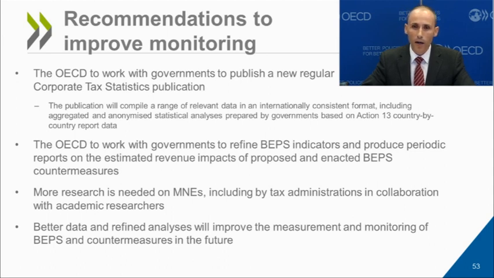Another recommendation involves the OECD working with governments to refine the indicators that we have produced for this report, but to also produce periodic reports on the estimated revenue impacts of the proposed measures and indeed those measures that are enacted. We note that much more research is needed in relation to MNEs, and in particular we encourage more of this research to be undertaken by tax administrations in collaboration with academic researchers. And the final concluding point in drawing all of that together is to note that it is only with better data and more refined analyses that we will be able to improve the measurement and monitoring of BEPS and indeed the actions taken to address BEPS into the future.